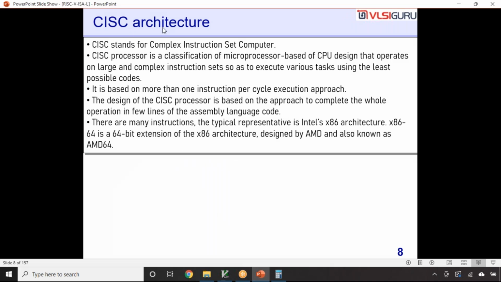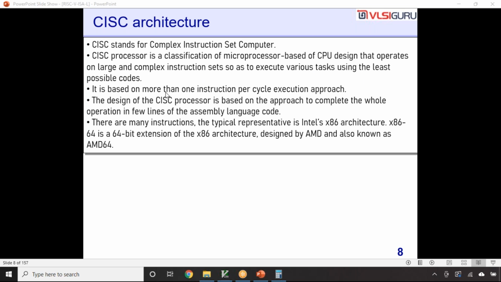Next, CISC architecture. CISC stands for complex instruction set computer. A CISC processor is a classification of microprocessor based on CPU design that operates on a large and complex instruction set so as to execute various tasks using the least possible code.